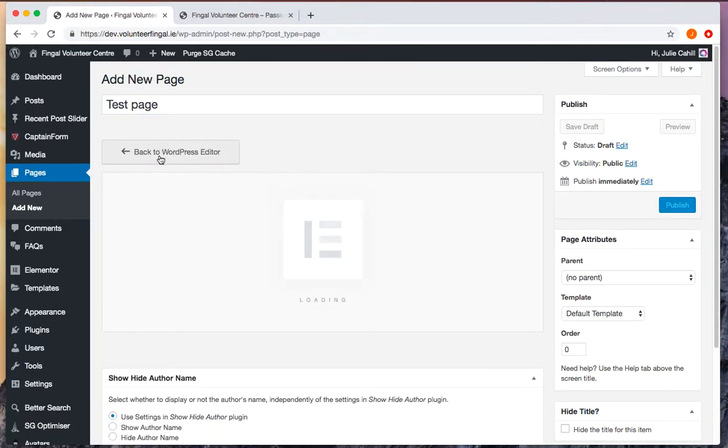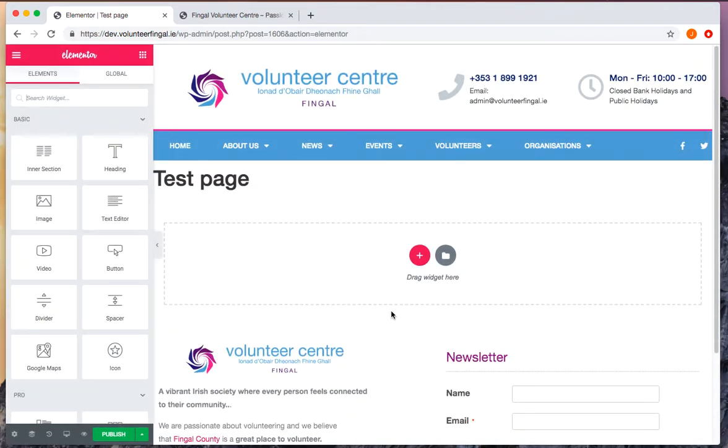So to go into Elementor, you literally just click, and that will bring you to the new loading page for Elementor. Okay, so now that you're here, you can see the layout for Elementor. So all your key stuff is here on the left, all your tabs for images, headings, all of this kind of thing. So obviously you can see this test page title here. We'll be able to remove that at the end, and I'll show you how in a bit.